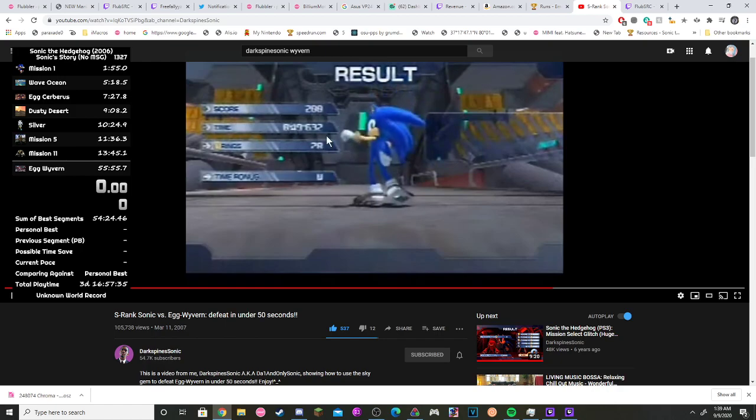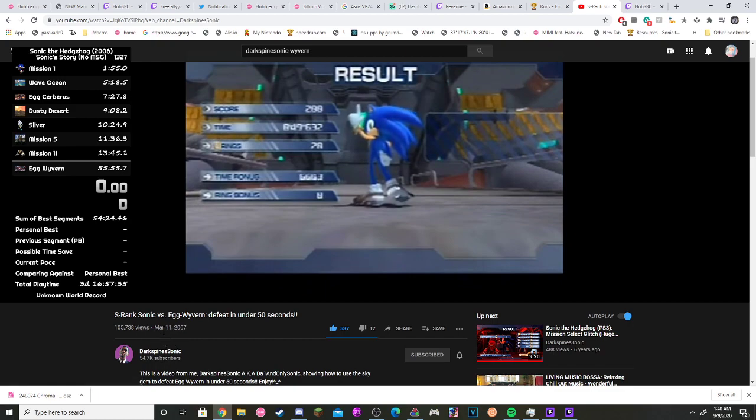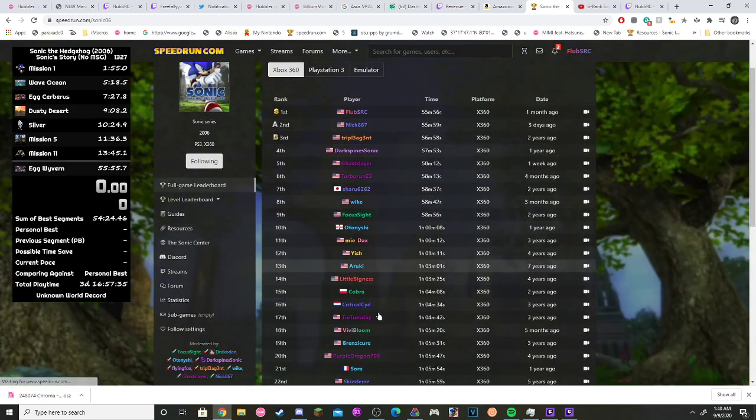There you go, 49 seconds. You can't see that because it's 2007 VHS quality, but yeah, there you go. That is the very first instance of Egg Wyvern being beaten in 50 seconds. And then as time passed, this was pretty much used for most of Sonic 06's timeline. But unfortunately, it was not used for all of it. This would remain the strat to use all the way until 2014, when this next strat was discovered.